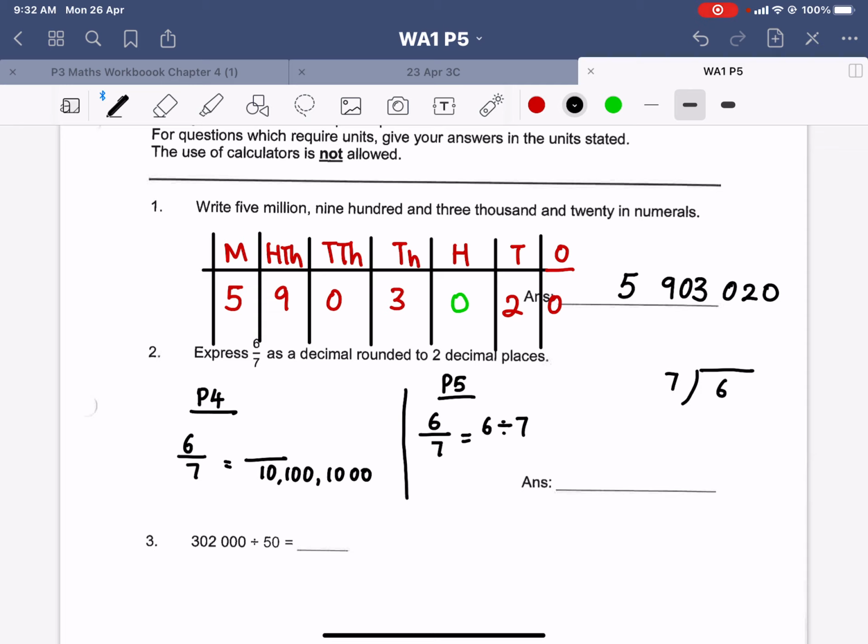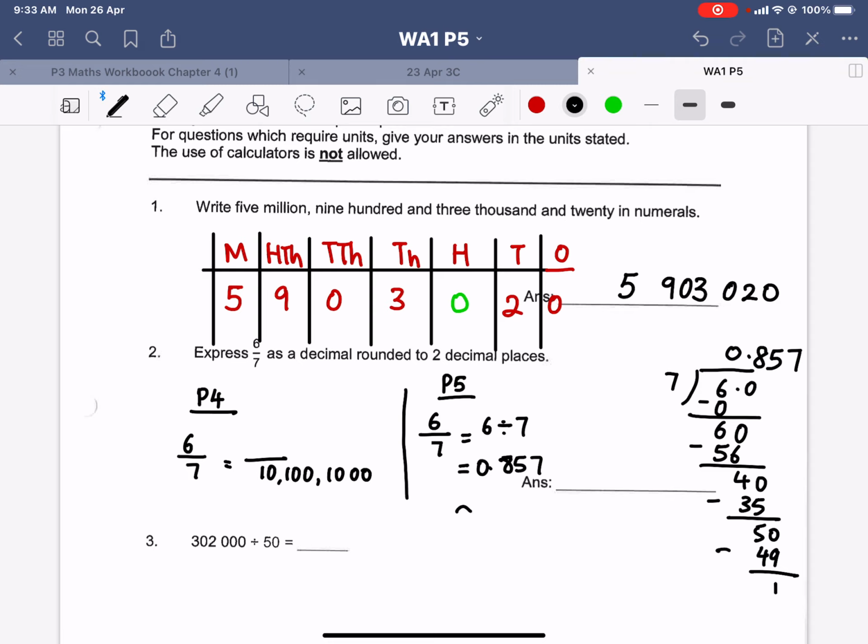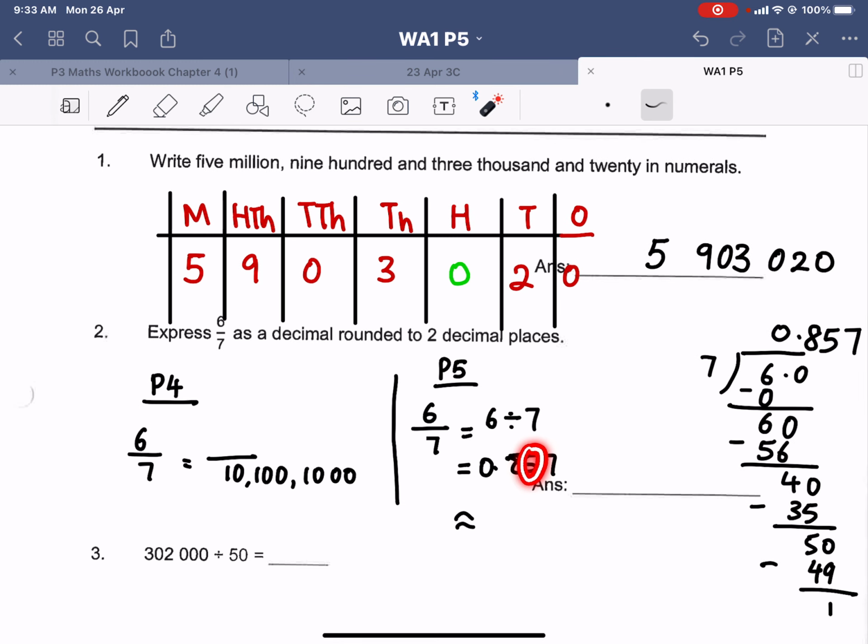Obviously we can't divide anything, so we have a 0 here, which will leave us with decimal 60. 60 tenths, so this would be 8 because 56 is the closest. And we continue the division, 35. We continue the division, we will have 0.857. We can stop already because we needed just 2 decimal places. So the answer 0.857 is not in 2 decimal places, so we will need to see whether we should round this number up or round back. For us to do that, we have to look at the digit behind. It is 7. So the decision shall be, we are going to round the digit 5 upwards. So this will be the answer, 0.86.